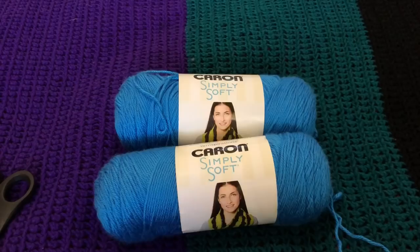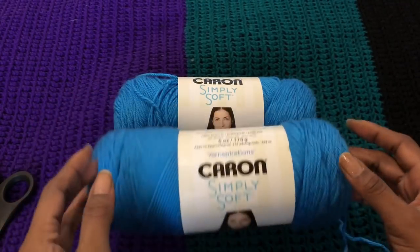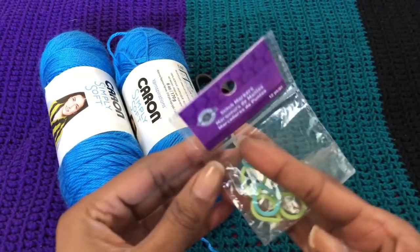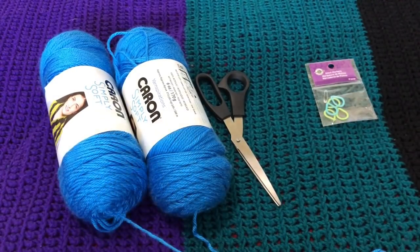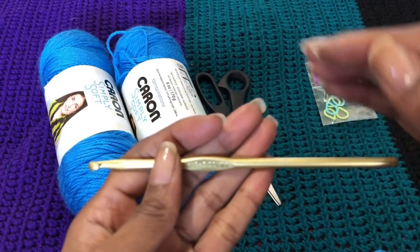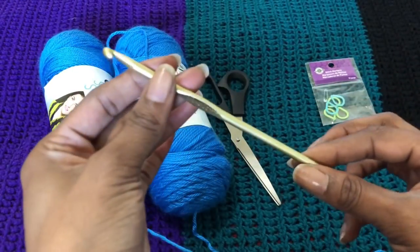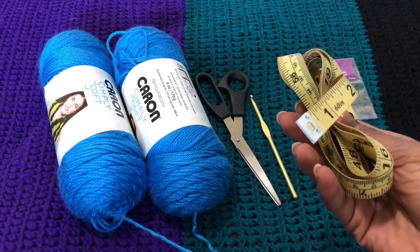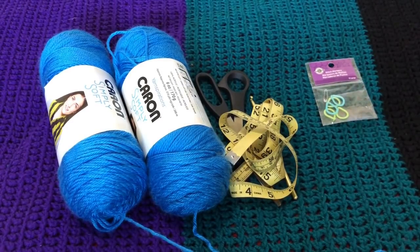So let's get into the video. I'm going to use Simply Soft. You should use about three skeins for an extra small to a small romper — that's how much you'll need if you're doing the pants. You're going to need scissors, a stitch marker, and a five millimeter crochet hook. You probably want to do a single crochet or half double crochet, or use a smaller hook if you don't want it to be see-through, because I did double crochet and it's pretty see-through. You're also going to need a measuring tape to measure your hips so you can do a chain long enough to fit around your hips. I chained about 105, and that is for an extra small to a small.